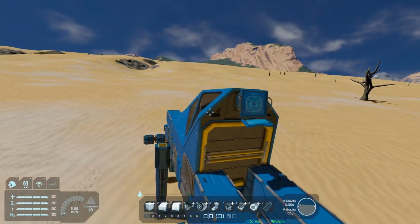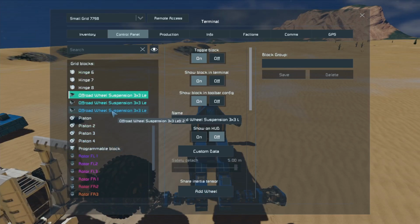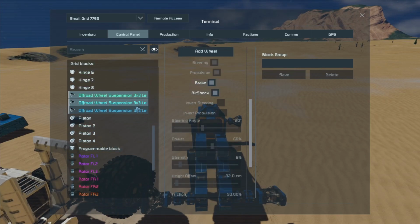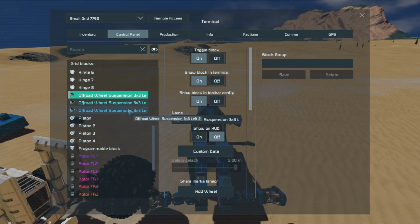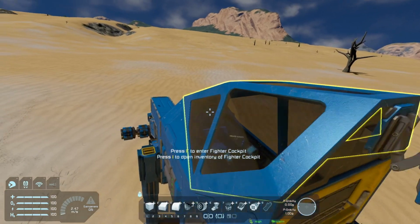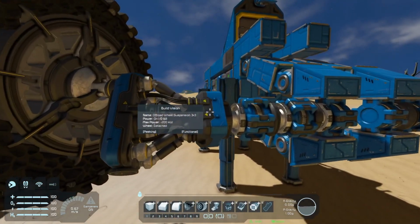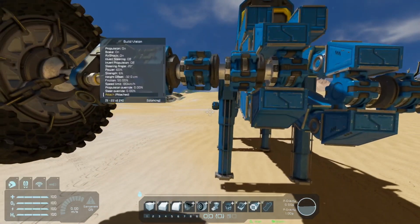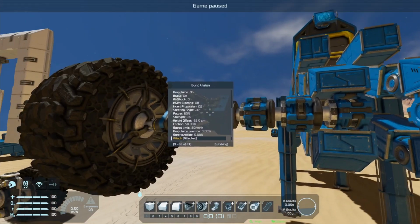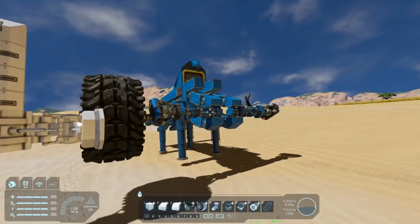Now if I go into the vehicle itself and go to any other wheels, I don't have the option to attach. It only has the option to add wheel, and that's not what we want. We want to be able to attach. But here's a little cheat. If you got build vision, I could actually hit attach. And bam, it attached a 5x5 wheel to a 1x1 or 3x3 suspension.